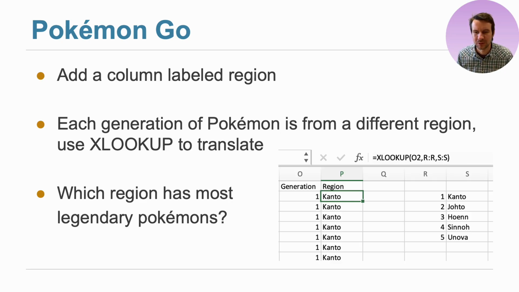And what you can do is use our favorite XLOOKUP to translate the number into a string. So try to do it, and when you have it, you can try to display which region has the most legendary Pokemons. Legendary ones are the ones that people care about, right?